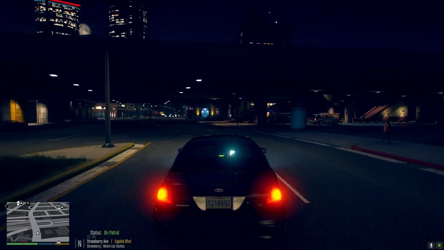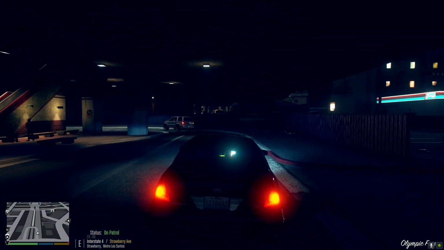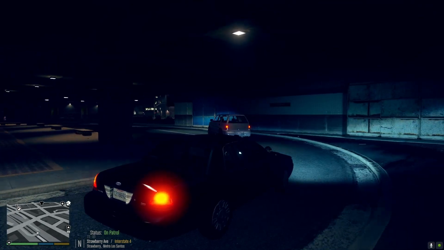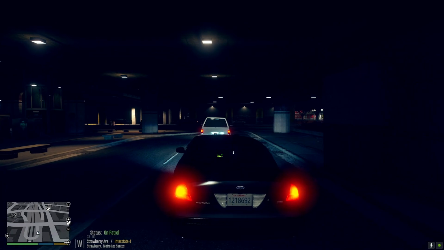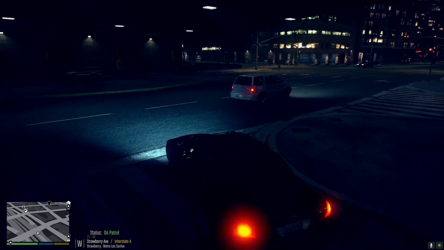All right, so this guy almost hit a pedestrian. This pedestrian was crossing right here, and this guy didn't yield to the pedestrian. So we're going to go ahead and run his plate real quick. We're gonna go ahead and wait until we come to a stop. No, wait, hold on. We can't get the plate. So we're gonna go ahead and get right behind him.